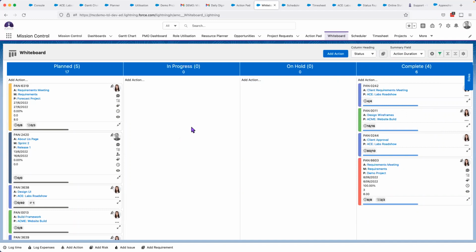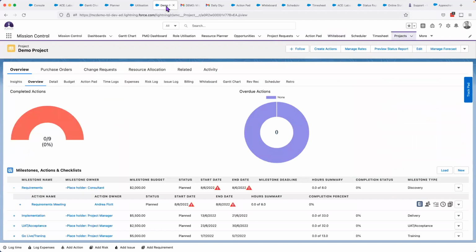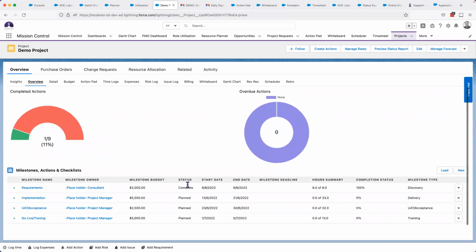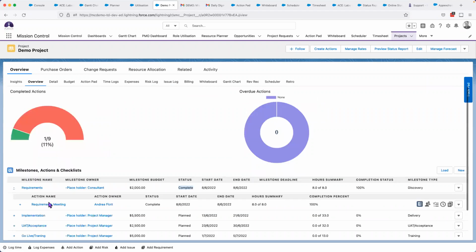So I'm just going to take off my consultant hat and go back to my project very quickly, realizing we're running out of time. And a couple of things have happened in the background when we completed that action. Because that action, sorry, let me go back to my work breakdown structure. I'll notice here my milestone is complete because I also have a setting that says when all the actions under the milestone complete, auto complete the milestone. Then we have that setting to generate the invoice.